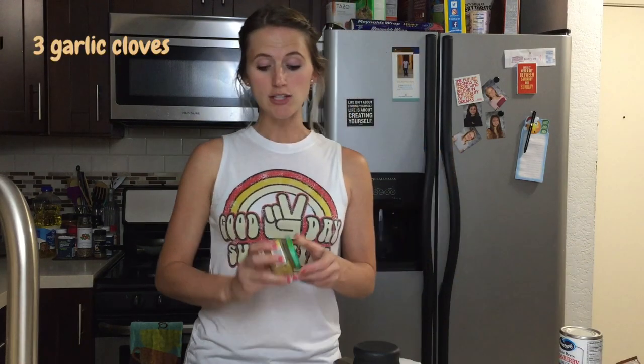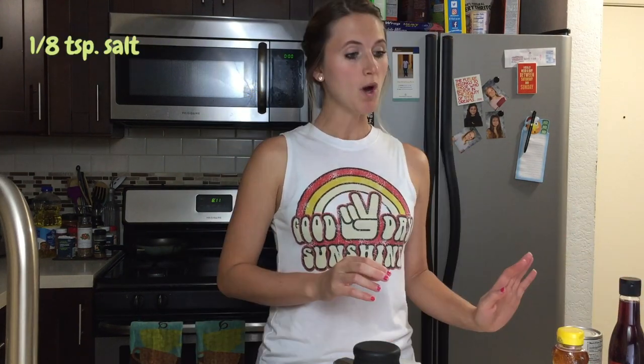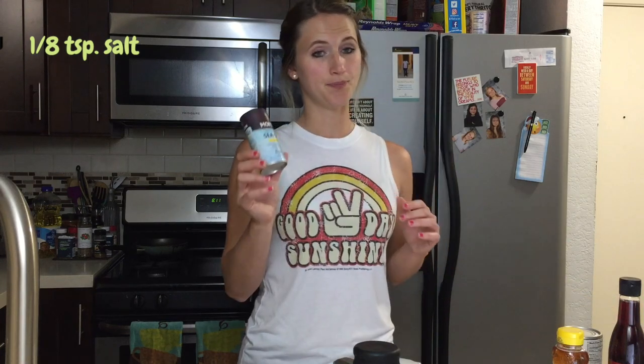So we need 3 tablespoons olive oil, divided. Grapeseed oil should be fine. 1 shallot, peeled and thinly sliced. I've never bought a shallot in my life, so I bought a shallot and I'm gonna hope it's good. 3 cloves garlic. As usual, I'm gonna use my garlic in extra virgin olive oil. 1 cup dried cranberries. 2 tablespoons red wine vinegar. 2 teaspoons honey. Juice and zest of 1/2 a lemon. 1/8 teaspoon salt and 1/8 teaspoon black pepper.